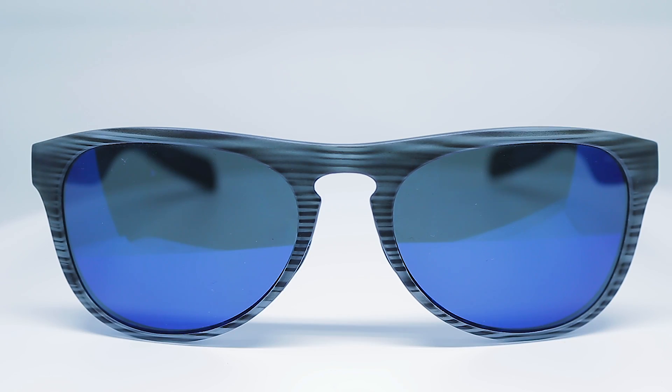They're very lightweight, comfortable, great fit, and the lenses are polarized for perfect light filtration. I've enjoyed using them hiking and on my bike. They're a medium fit — just about perfect medium fit. I love the cute keyhole nose bridge. It kind of gives it this vintage charm, but also lets in a little bit more airflow, so it helps with the fogging as well.